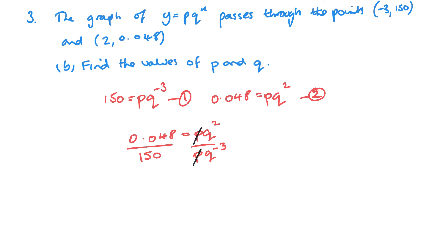My p's are going to cancel straight away, so I don't need to worry about those. q squared divided by q to the negative 3 is going to be q to the power 5. When I look at the right, just popping this in your calculator, and I'll write it down there as a fraction. Taking the fifth root of this will give me 1/5, so I'm taking the fifth root of 3125, 1 over 3125, and that gives me 1 over 5 as my value of q.